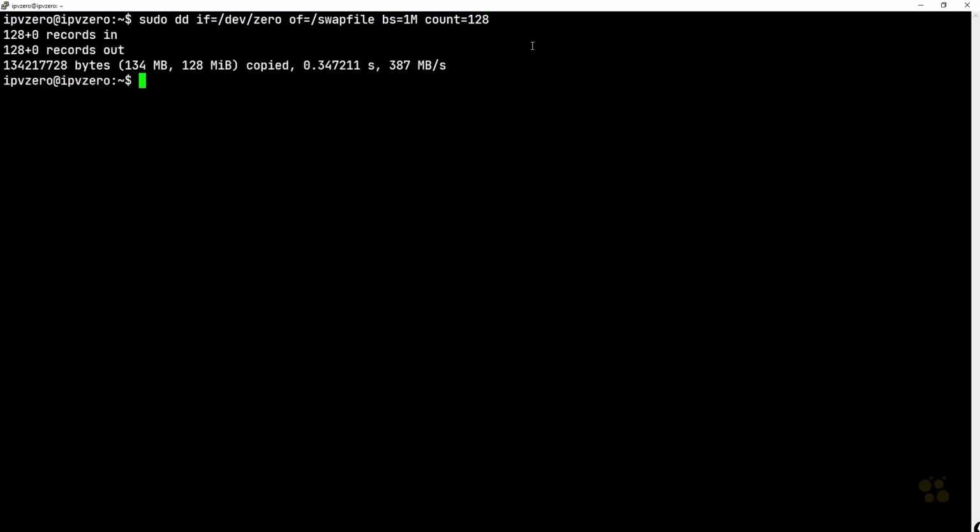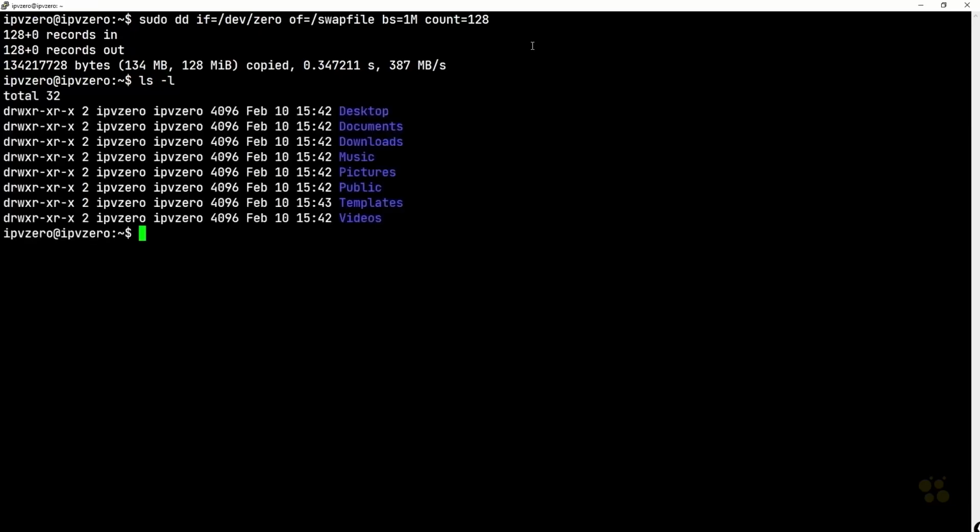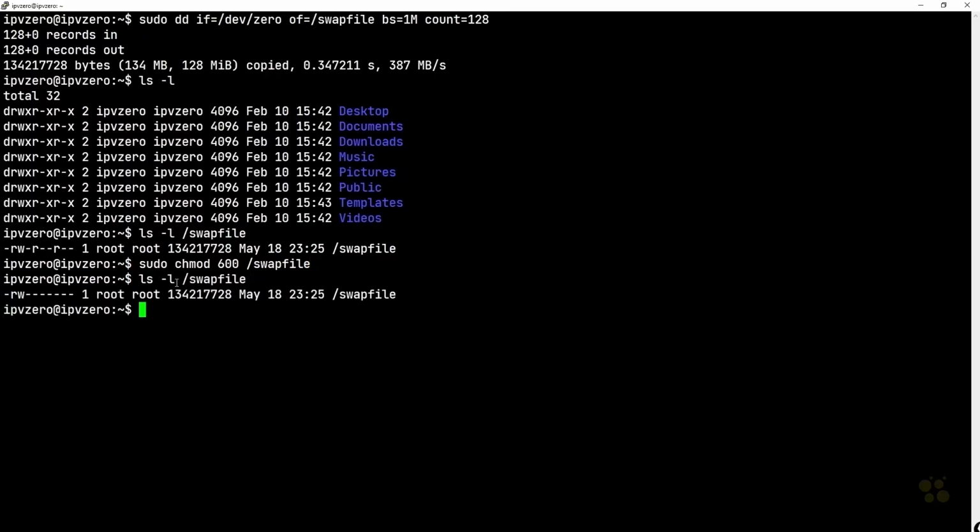If I hit enter, we have now generated this file. So if I do an ls -l on swapfile, we can actually see the size of the file we have created. Now, if we want to make this a swap file, what we should do is change the permissions. So I'll make this 600 so that only the root user can actually access and modify this file. The reason being is that this file is going to contain RAM information. So that could be potentially sensitive. You don't want regular users to be able to access this file. So I'll change the permissions. If I arrow up, notice that the permissions have changed from here. We only have read write, nothing for the other group.